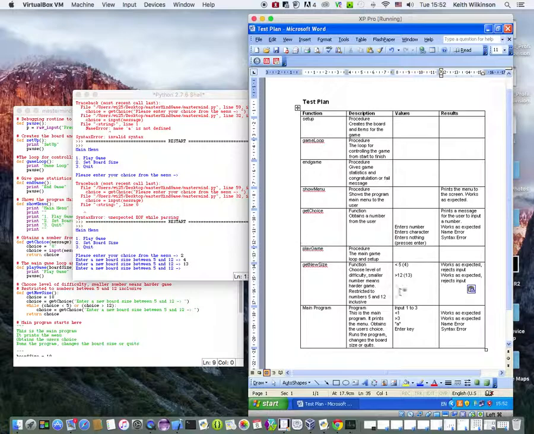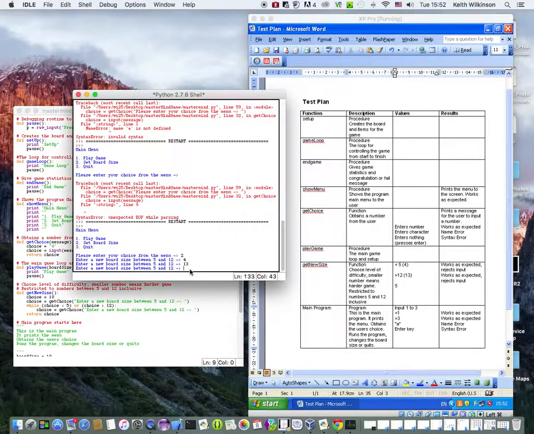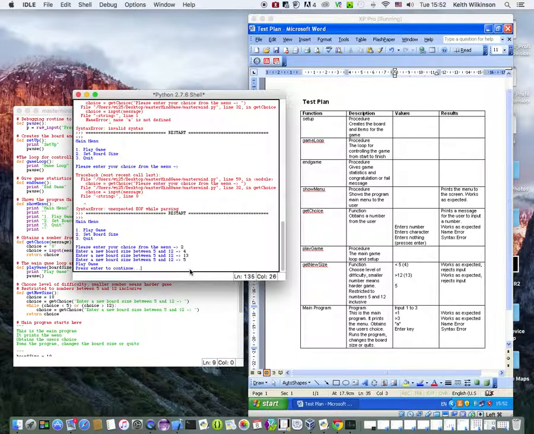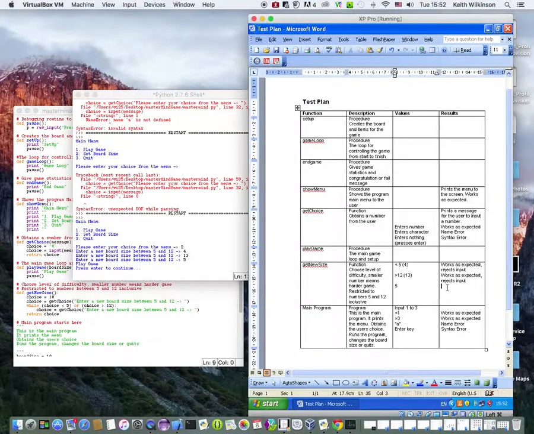Right, now these are the difficult ones, so let's try a number between 5 and 12. Let's try 5. Okay, 5 works as expected, plays the game.